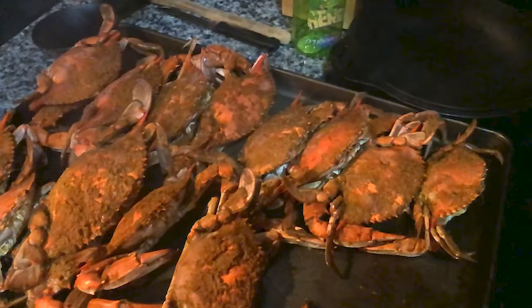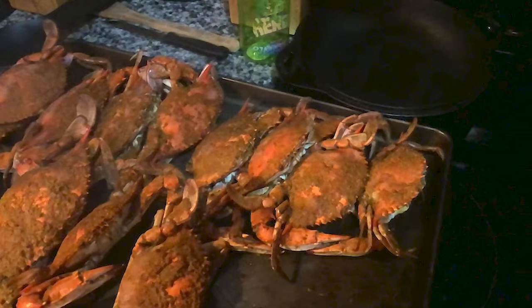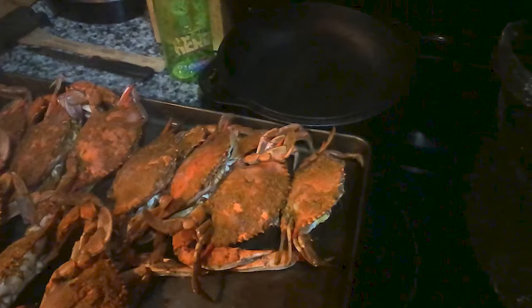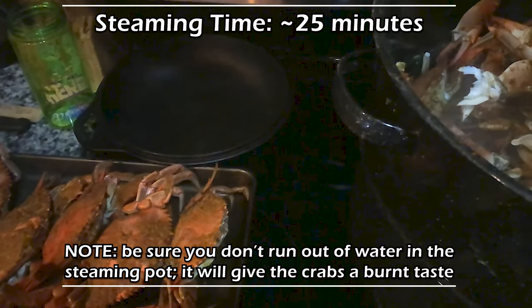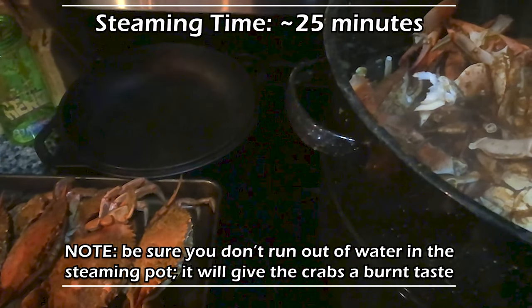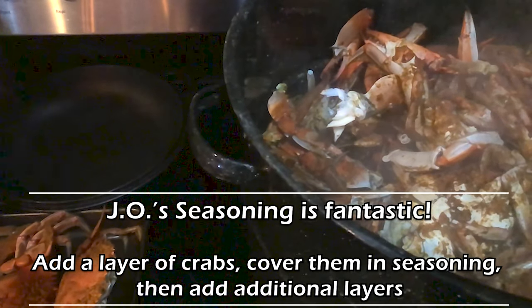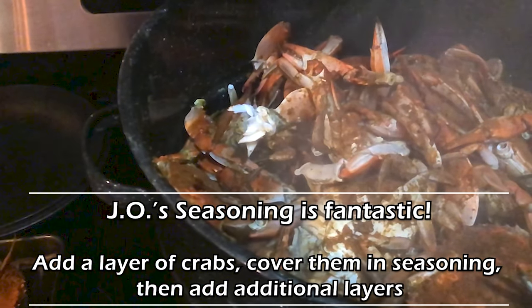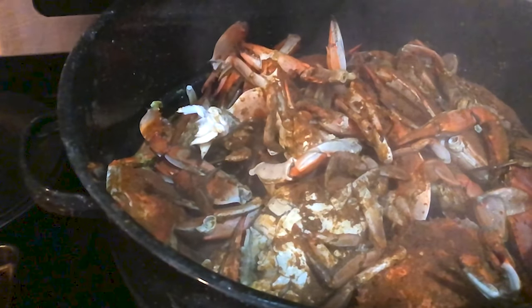Moving on to the catch and cook. When it comes to actually steaming the crabs, what we like to use is primarily water inside of our very large crab steaming pot, but we also add some apple cider vinegar — it gives it a fantastic flavor. As far as steaming time goes, I usually do it between about 23 up to about 26 minutes depending on how many crabs are in the pot. For the seasoning, you can't go wrong with Jo seasoning, man. If y'all have one that you prefer over Jo seasoning, let me know and I'll give it a shot, but that's a tough hill to climb because Jo seasoning is fantastic.